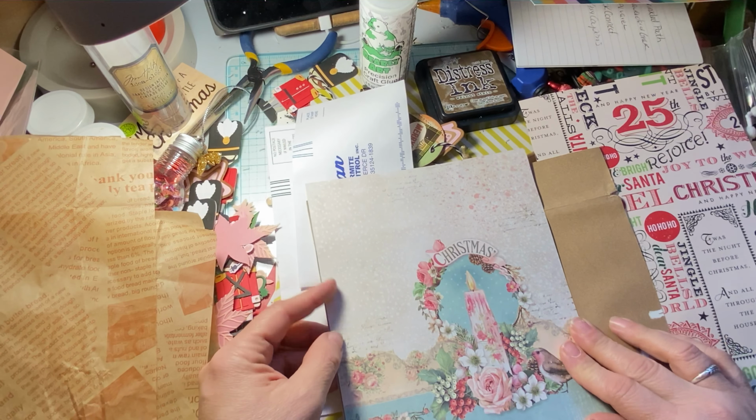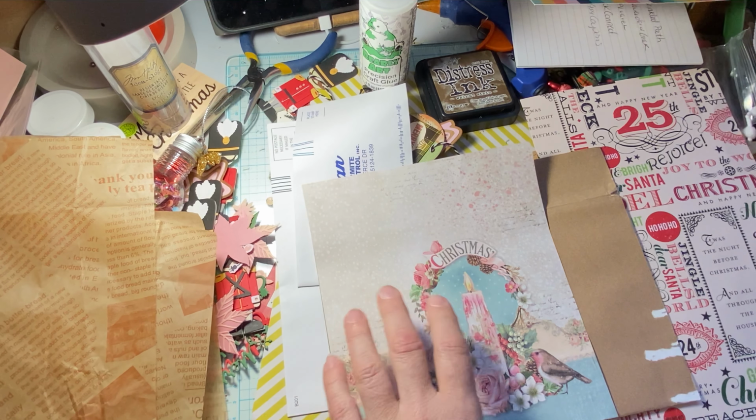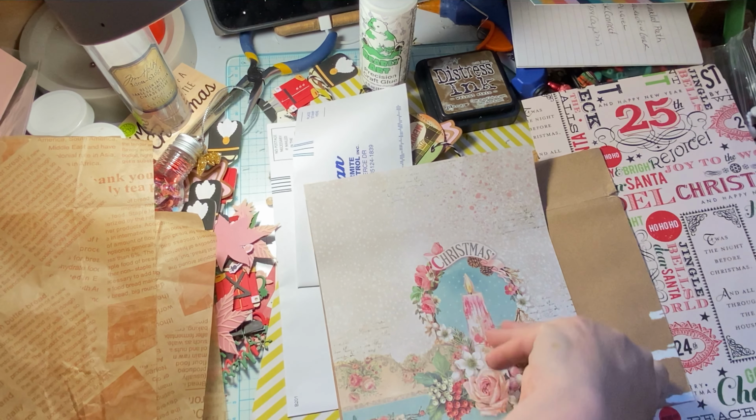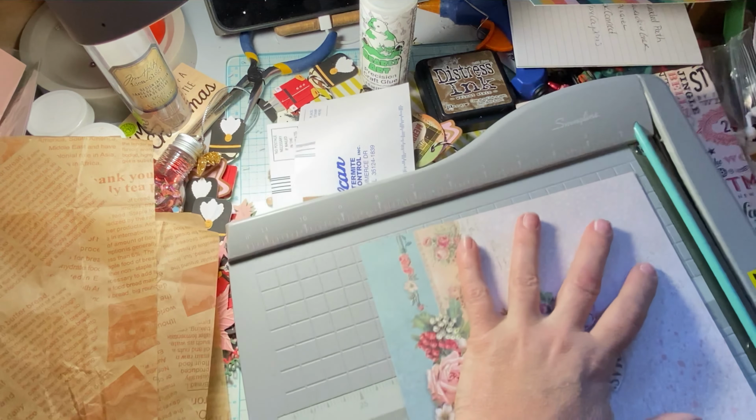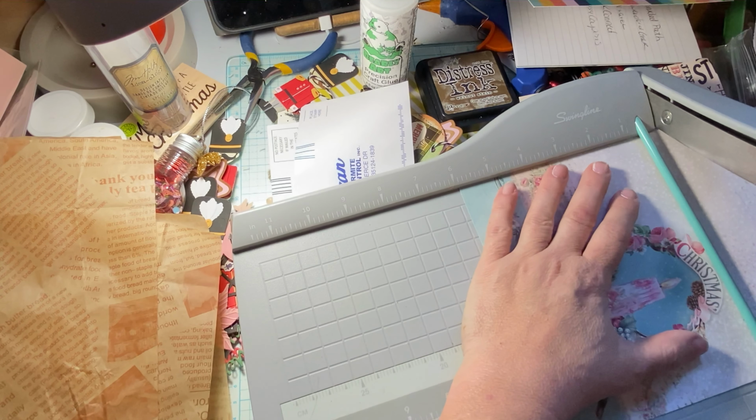So I've decided to get them out. I want some of this flower paper on here too. The backside of this is gorgeous as well, and I want this to show. So I've decided to get some of these things out and about and make them into things. So enough saving it for that one day project. Today's the day. We're just gonna do it.